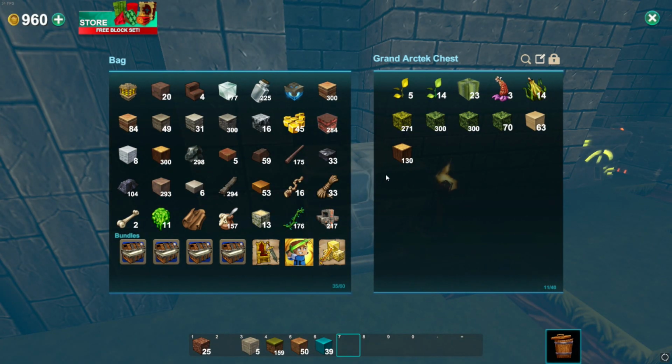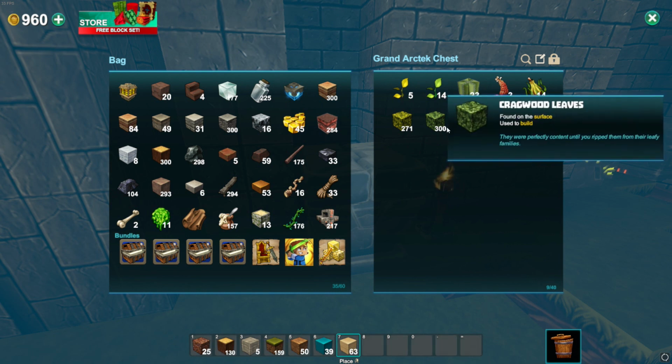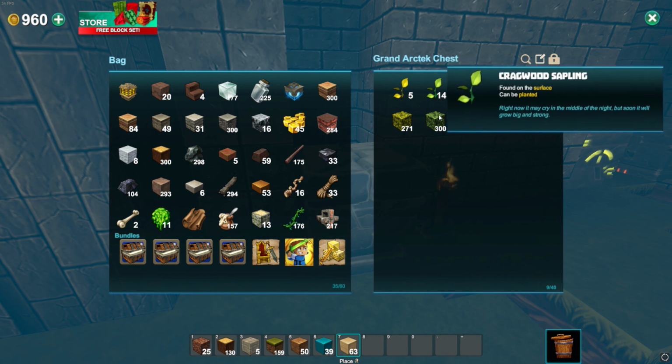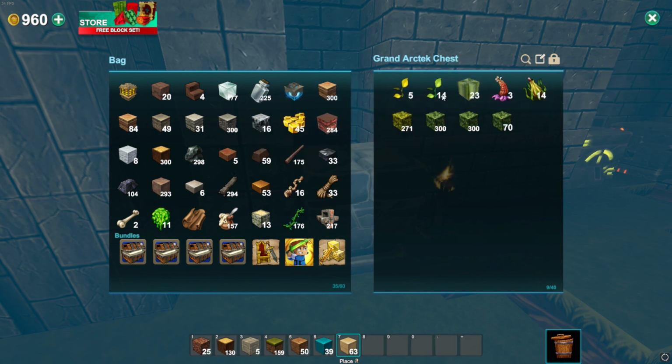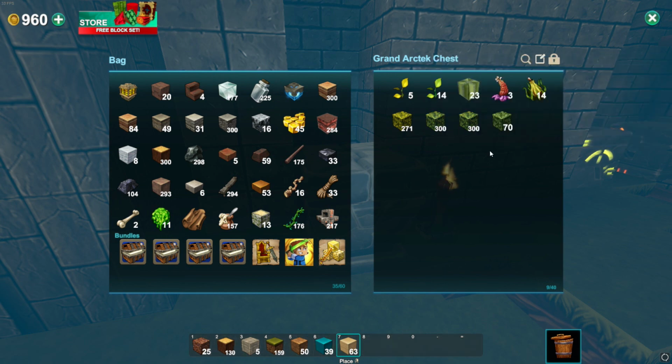I went and mined down a tree, and forget the wood, but I mined a tree. So this is how many leaves I mined. These are all the leaves I mined from that tree, and that's how many saplings I got. So 271 ashenwood, I got 5 ashenwood saplings. In 670 cragwood leaves, I got 14, which is not a huge drop percentage. Not that it takes a crazy long time to harvest leaves, but not a huge drop percentage on the saplings.